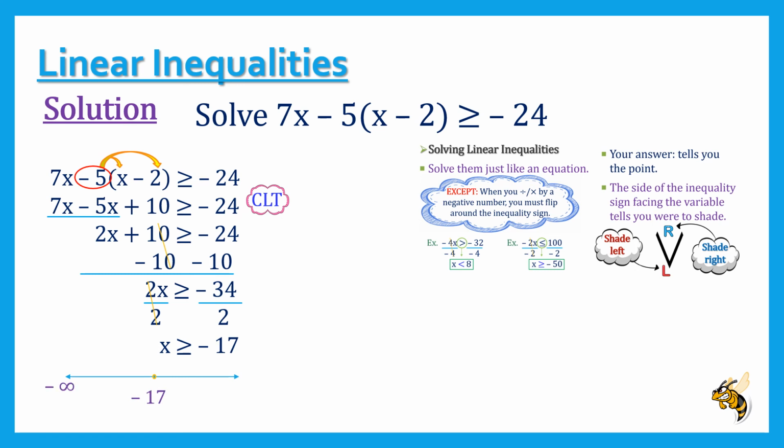Every number line starts with negative infinity and ends with positive infinity. We're going to label the inequality sign. The L goes to the pointing tip, the R goes to the open mouth, and in this case, the variable, the x, gets the R. That means we shade everything to the right of negative 17. It's a greater or equal sign, so therefore we have to use a bracket.